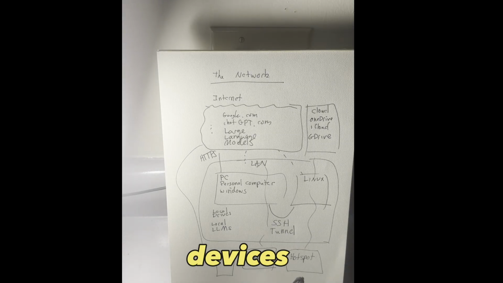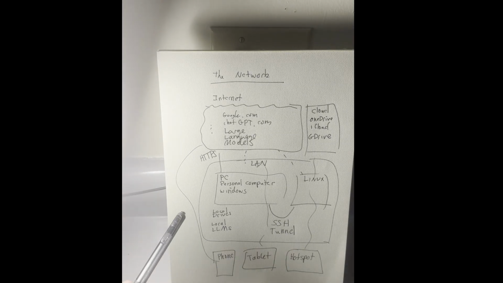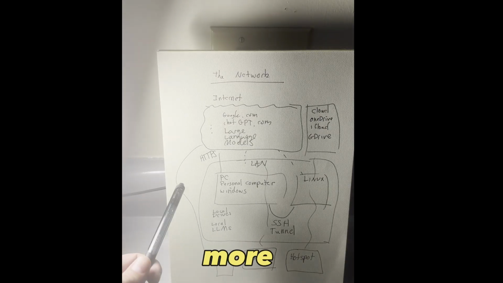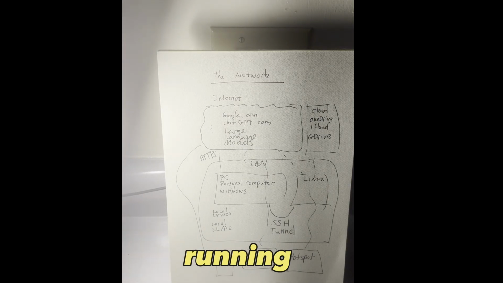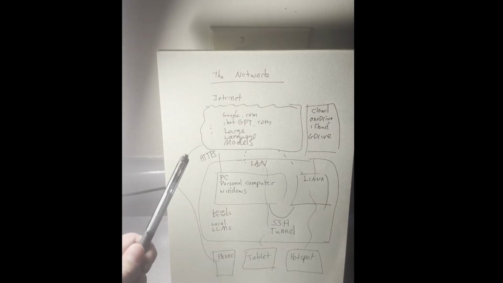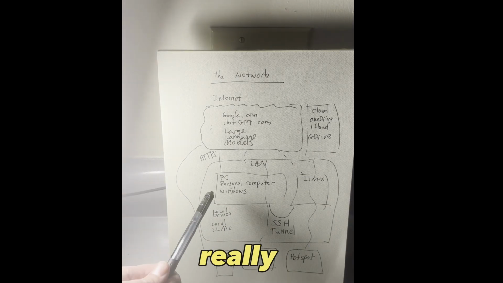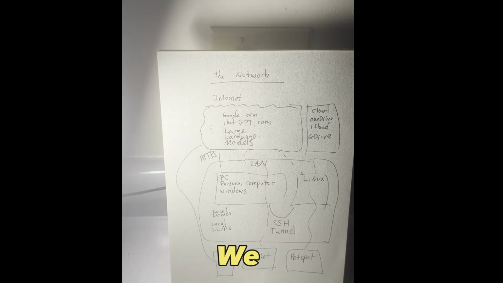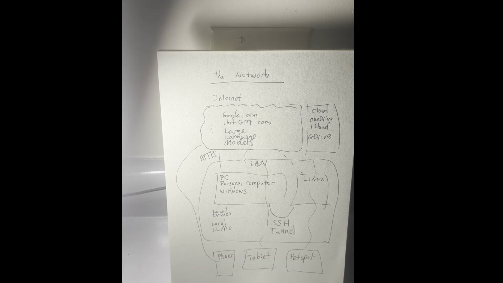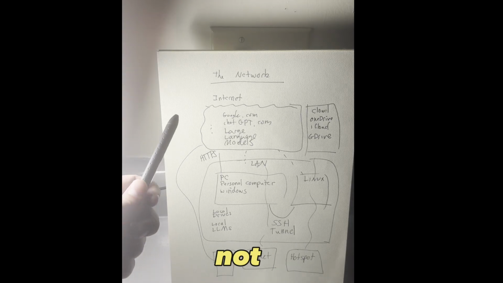As you have more devices that are connected to the network, it means that your bandwidth gets split. The more things that you have running, the less powerful each one of the things becomes. It doesn't really matter if you're watching TV on cable. You want to be adding value, uploading as opposed to just downloading, and creating as opposed to consuming.